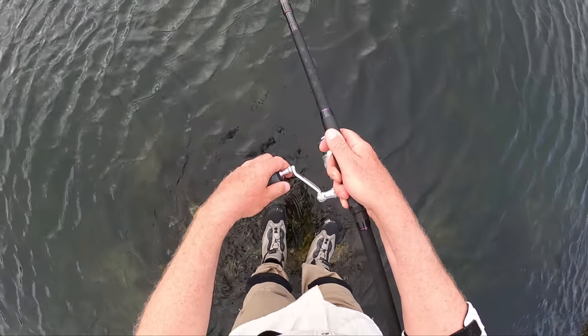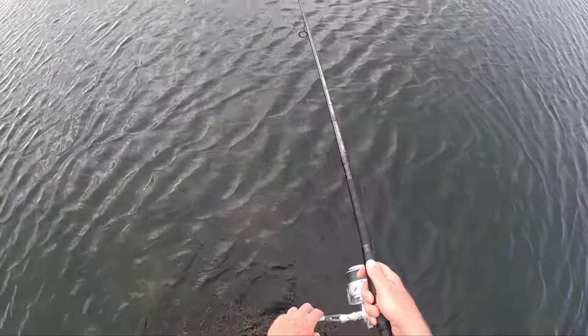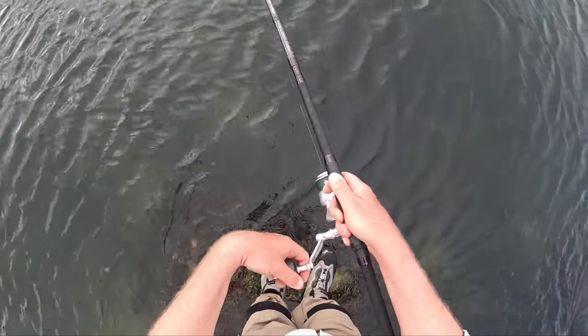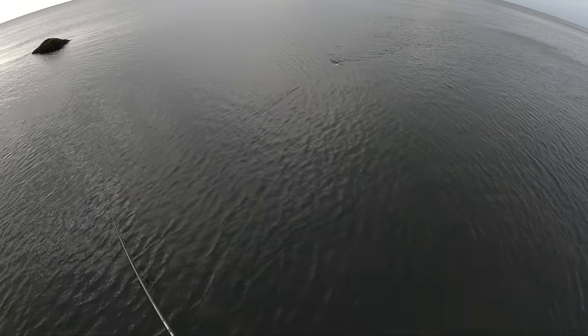Hey, you're not going to be able to see the retrieve in the first couple of fish here. So this is it for the spook plug. You know, it's like thump, thump, thump, thump. You can see the cranking hand. This is a pretty slow retrieve. This is the objective. Get that spook going back and forth.